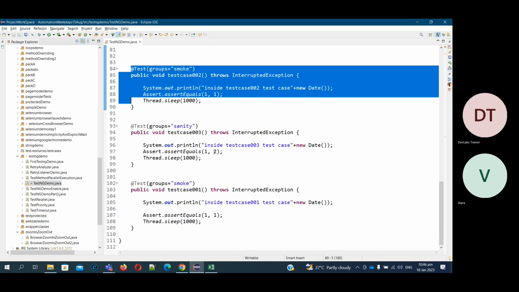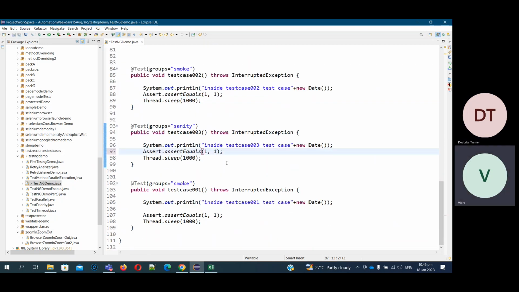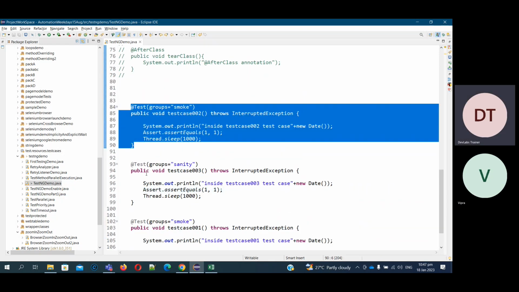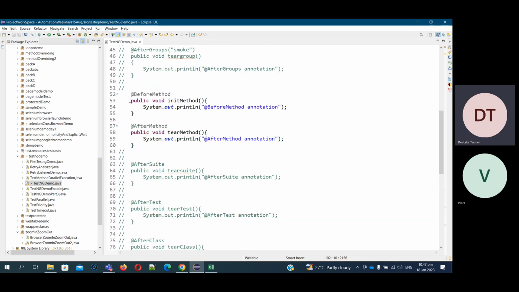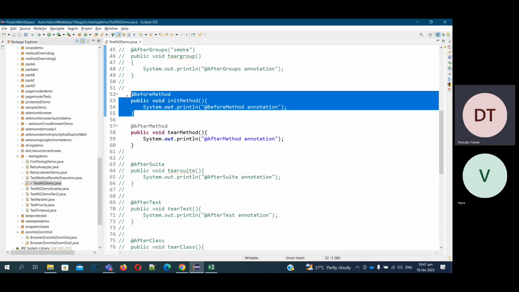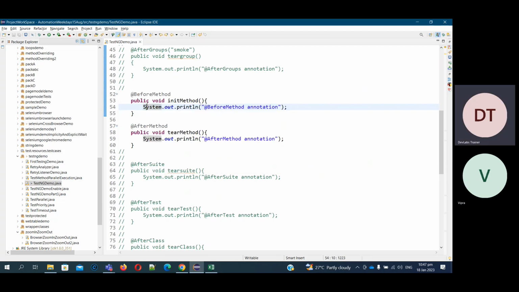You understand? So listen, consider how many test cases we have: 1, 2, 3. And how many before method and after method do we have? 1. So it will be automatically called for each @test.